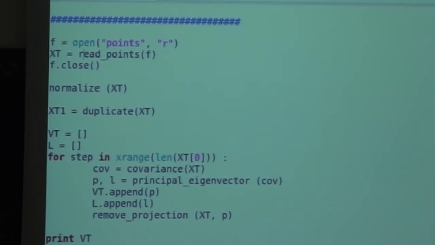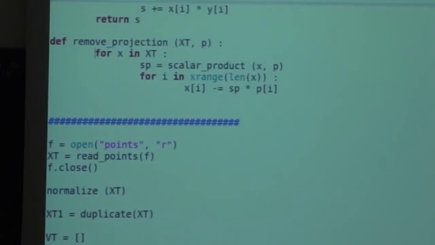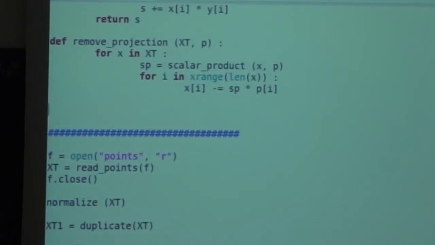So I need to define the function duplicate that does that. It's easy.